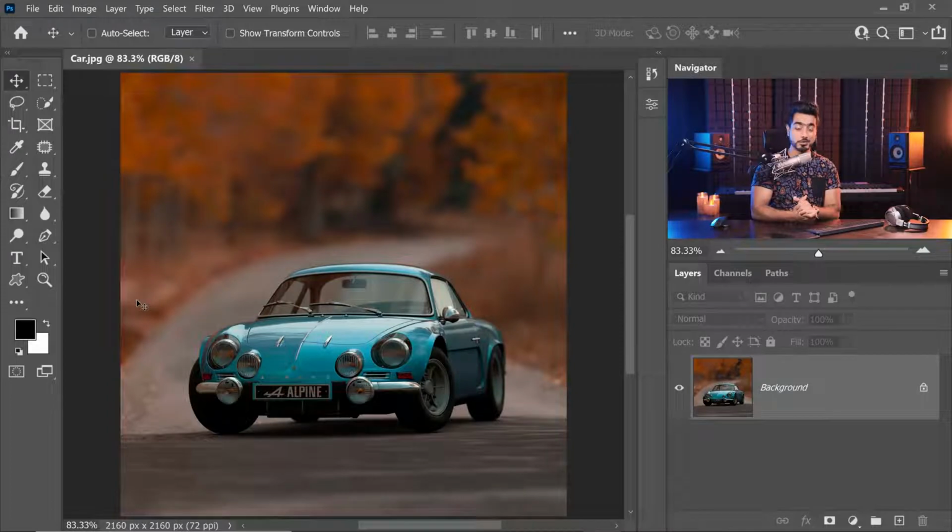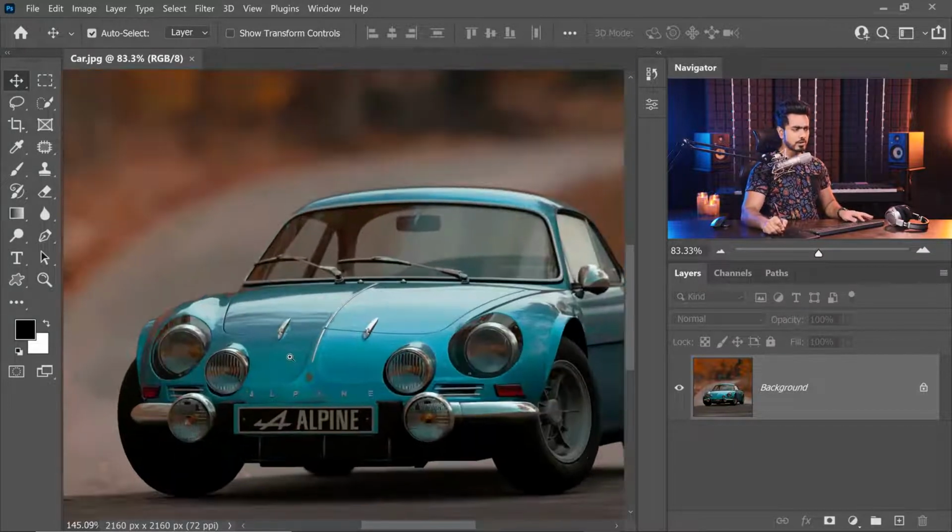Back in the magical world of Photoshop, if you wish to follow along, you can of course download all of the assets, not just the sample images, but also finished PSDs, so you can use that as a reference. All right, so what we're going to do here is turn on the lights of this color.